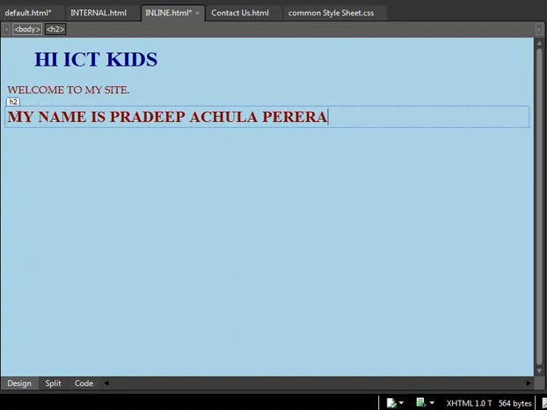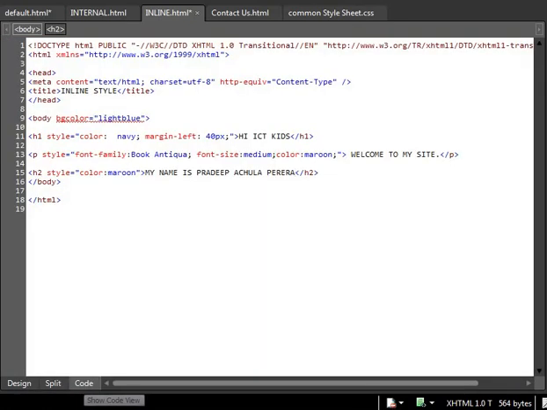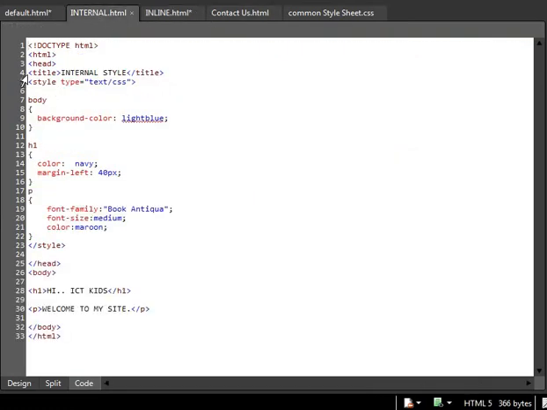There you are. Do you see that I have got the same thing that I really wanted? The style is applied. So if you are going to write a style inside the tag itself, that is known as inline style. This is internal, where you go up next to the title, you start style type equals to text/css, and then you declare what you really want. I prefer this very much. Most of the programmers prefer this to be on top.